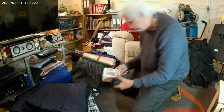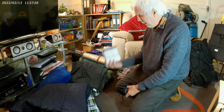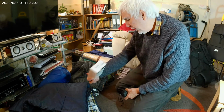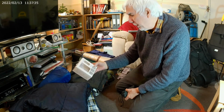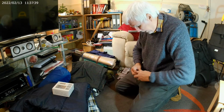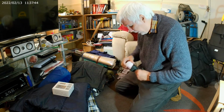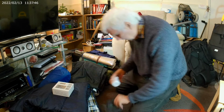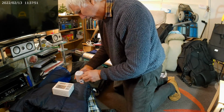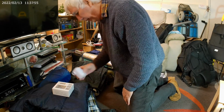Over here, I've got an air pump for the bed. DWND, yeah, try and pronounce that, made in China. I'll just quickly show you. It's all charged up. I charged it up the other day actually. There we go. Pretty standard air pump, made in China. Again, courtesy of good old Amazon.